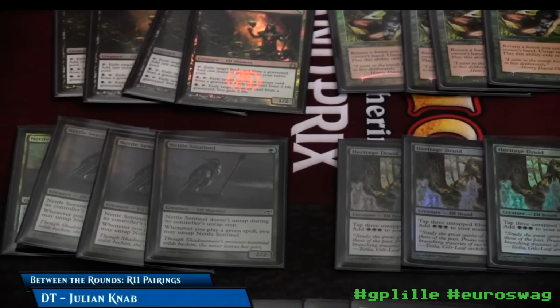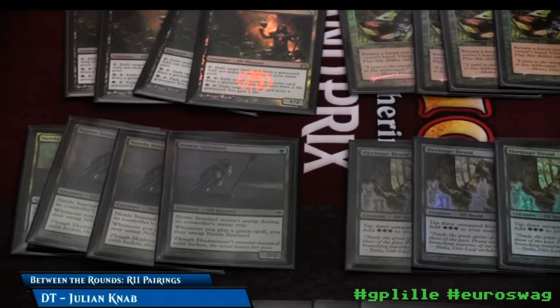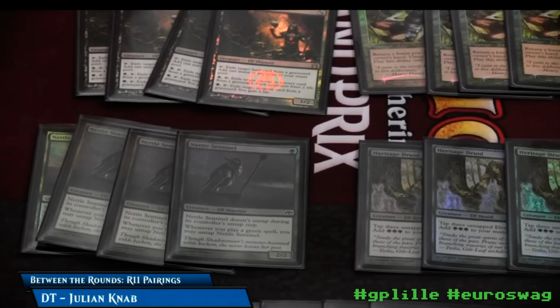And then if you can't finish them off from there, you're probably doing something wrong. Yeah, usually once you have Nettle Sentinel, Heritage Druid and play a Glimpse, it's very hard not to draw a lot of cards and kill your opponent, right? You can even do it as soon as the second turn. I even once did it on the first turn when my opponent cast Show and Tell on his turn, but that's, yeah, a very edge case scenario, but it can happen.